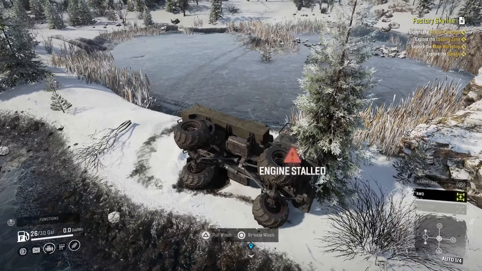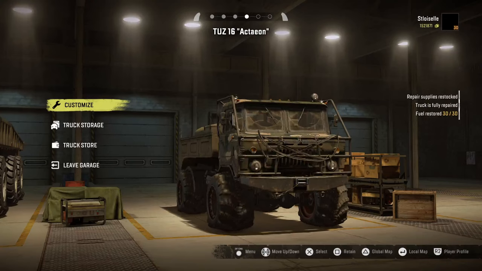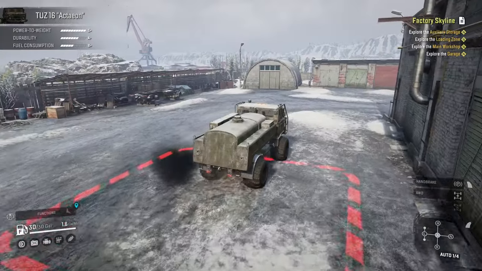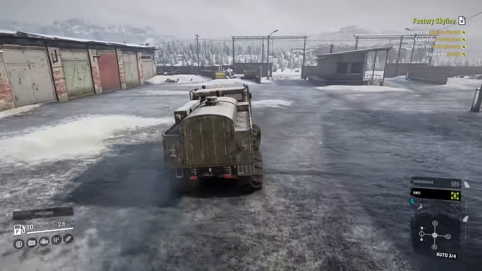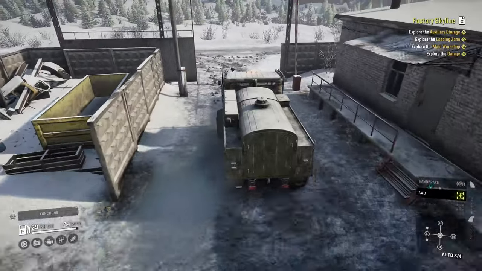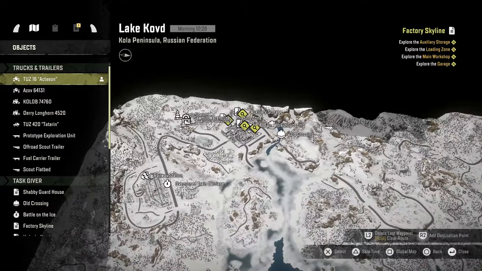Come on, flip us over. Alright, well, you know what? Let's just recover it, because I screwed up. Alright. Let's head right over to the other side of the map. I think this one we can go straight. I totally forgot which way you go. We can go up. Okay, straight up, basically.